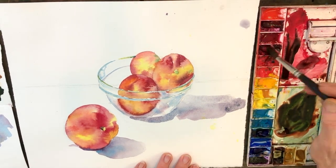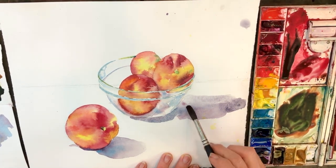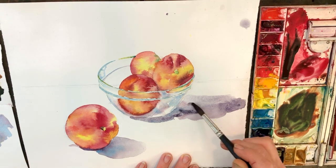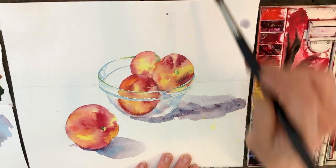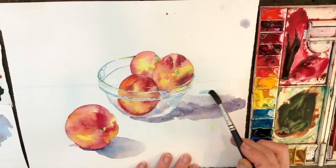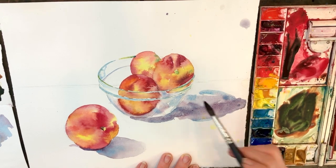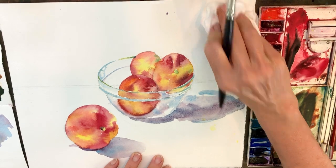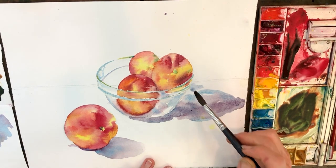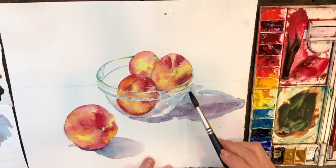There's a little pattern on this fabric, and sometimes that will create a change in the shadow too. I can make a few little strokes and then we'll see how it looks later as it dries. I'm going to go to almost straight blue back here. That shadow has changed quite a bit as it's gone around the form, and it pretty much comes all the way back up here and around the edge of the glass bowl.